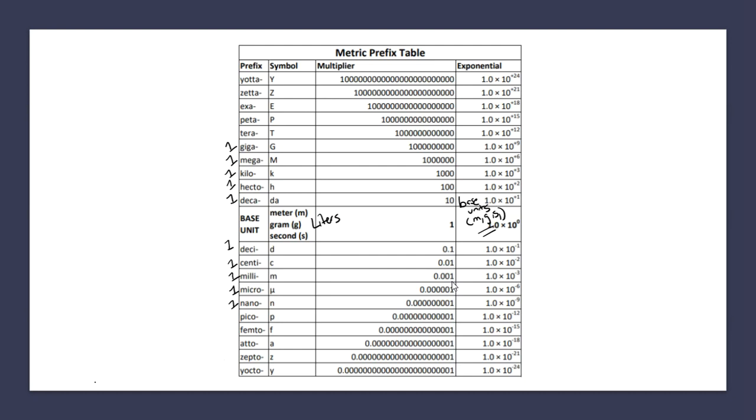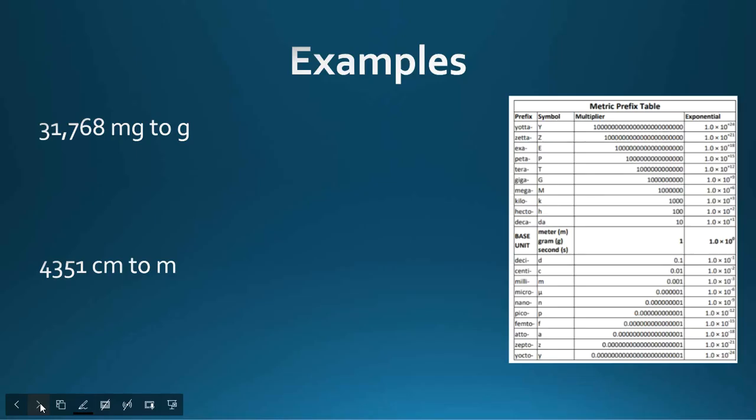I think it'll make more sense when we do a couple of examples. I know that we've kind of done this already and you know how to do this, but I want you to use the metric prefix table to do the conversions this time. I didn't give you any conversion factors here. You're going to use the metric prefix table to put those together. So let's do this first one using our metric prefix table. It's essentially the same thing. We're just going to use these numbers.